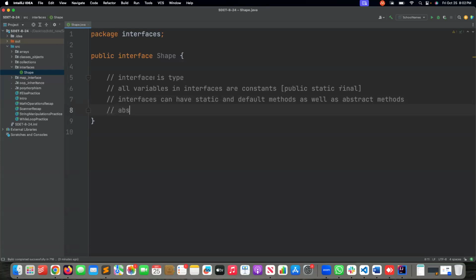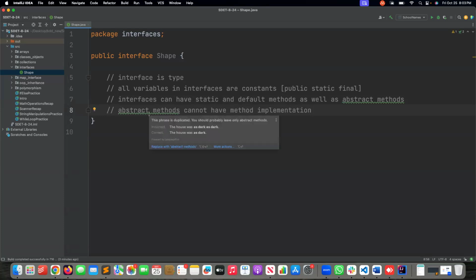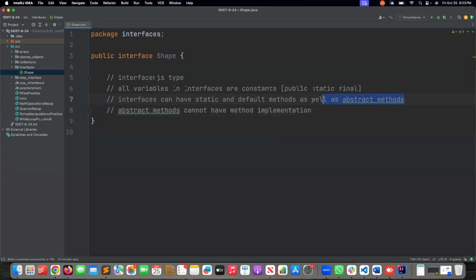Abstract methods cannot have method implementation. Okay, abstract methods cannot have method implementations, which means method body, right?